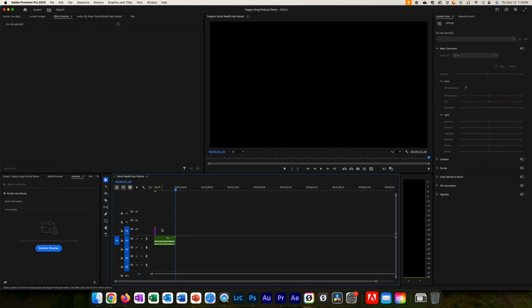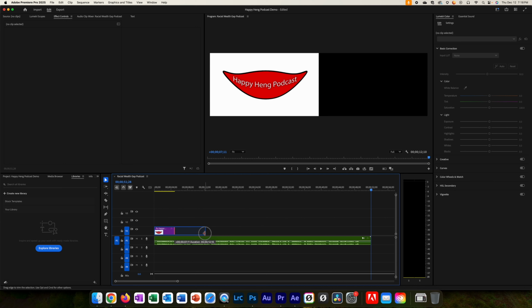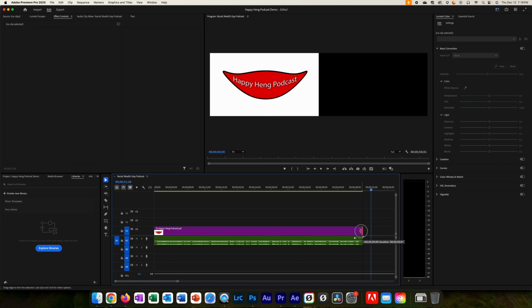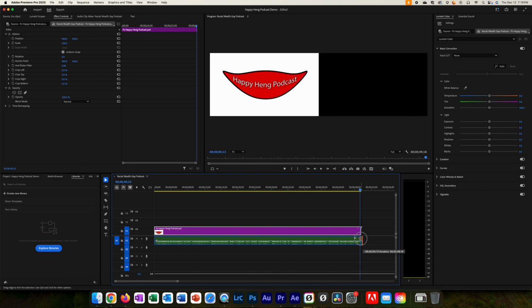So now what I'm going to do is I'm going to push the / key that's right above the return. And then I'll full screen or make the timeline go zoomed in like that. And then I'm going to drag this over, cut this part off because it was just quiet. I don't need this extra stuff. Okay, I'll just drag this over, click and trim.